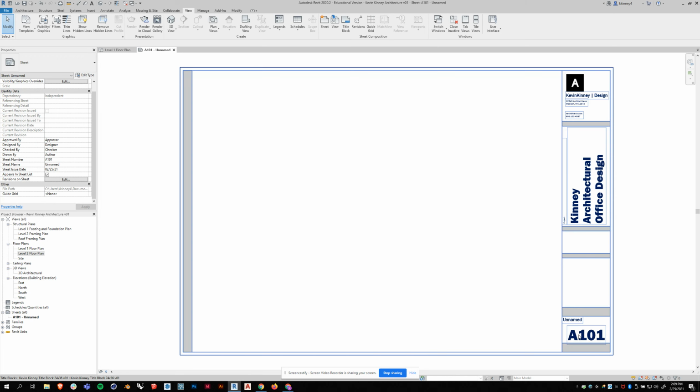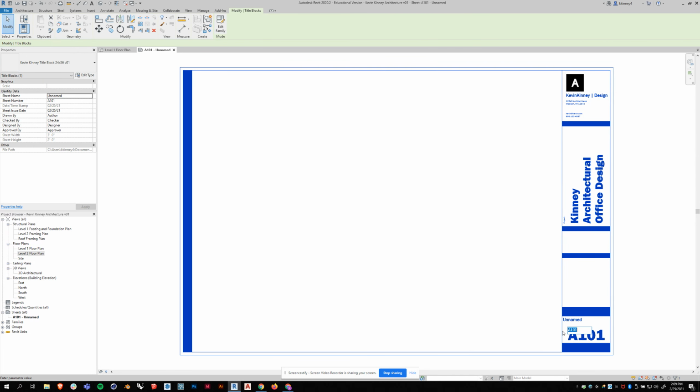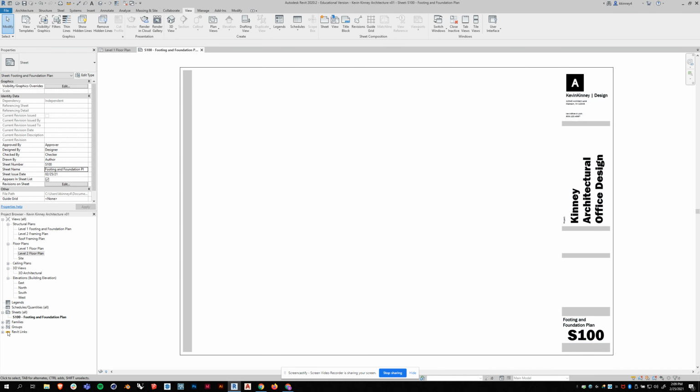I'm going to hover over the label of the title page and call it S100. And I'm going to name this Footing and Foundation Plan. Click in space. There it is. S100 Footing and Foundation Plan.